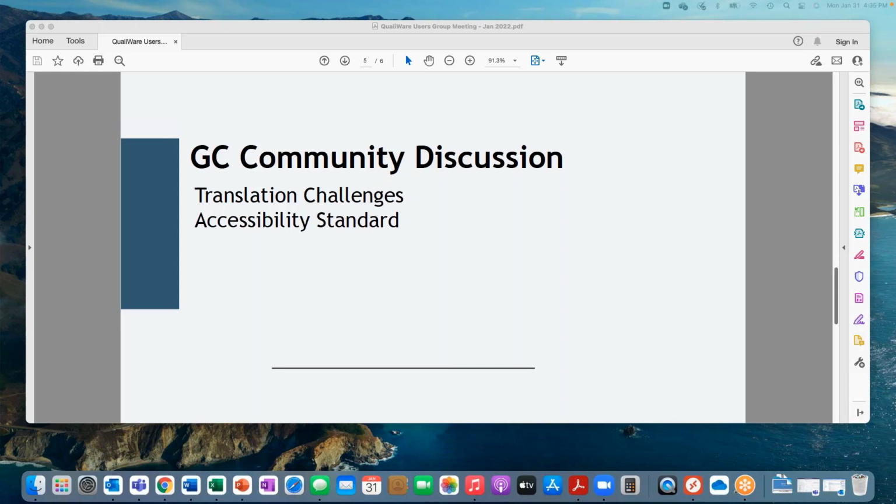And if not, we'll start to collate these different issues and ideas, and we'll see about feeding them in some kind of cohesive fashion to QualiWare if it's a software publisher thing that needs to be fixed. So I'm going to open up the floor, and if people are using the translator and they have challenges, or as I say, just creating language variants, thoughts, ideas, discussion.